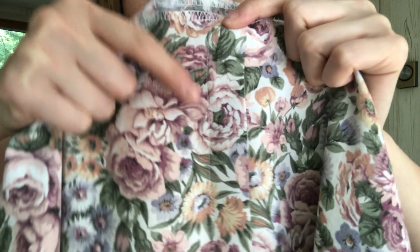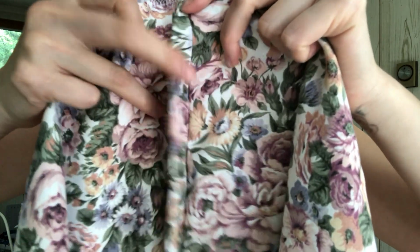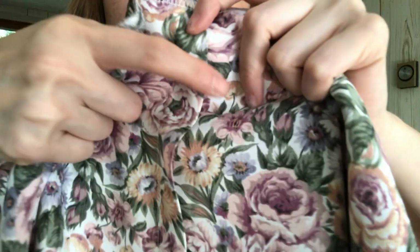So I just finished sewing that faux placket and I wanted to show it to you guys. There's that top stitch that we did, and then this is what it looks like. So that was the original seam, and then we top stitched it. This kind of opens as if a real placket would. And after we sew the buttons on from the top, hopefully it will look good.